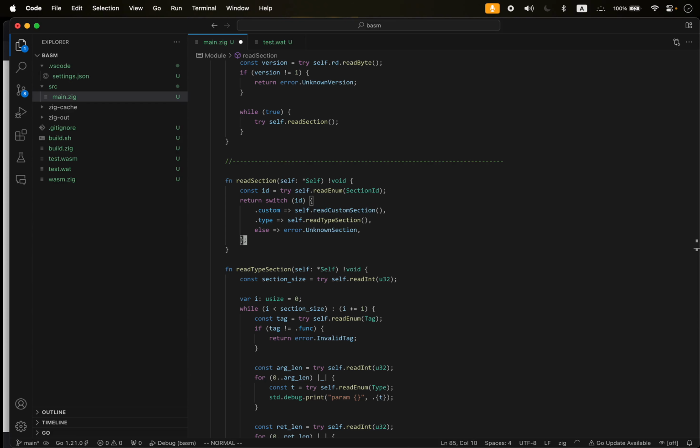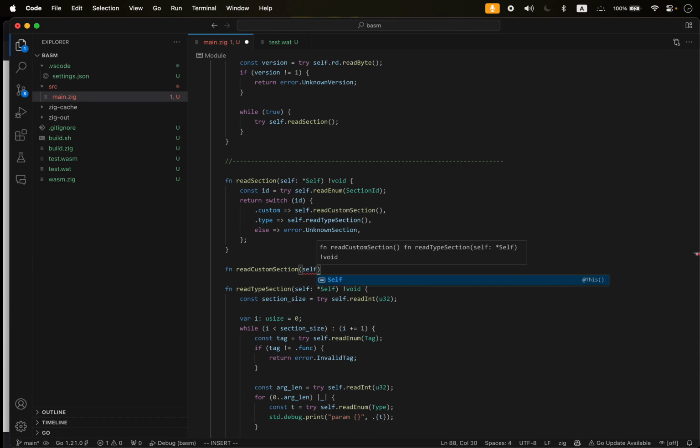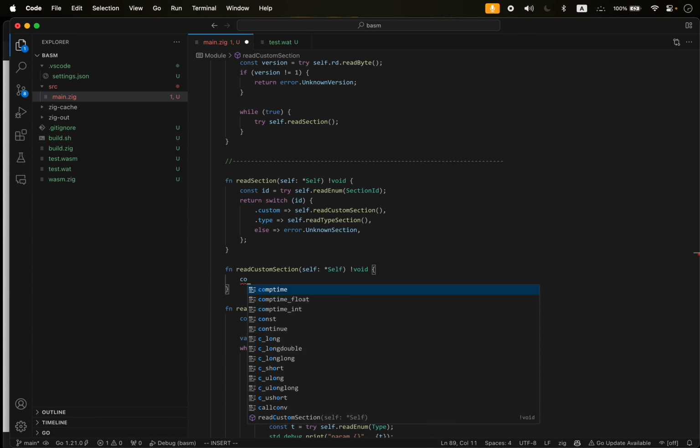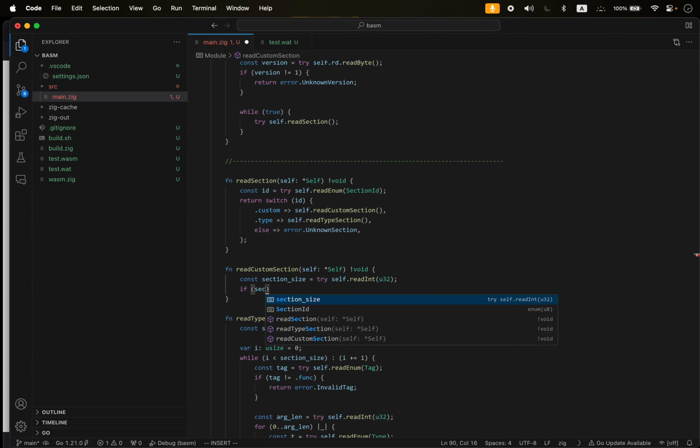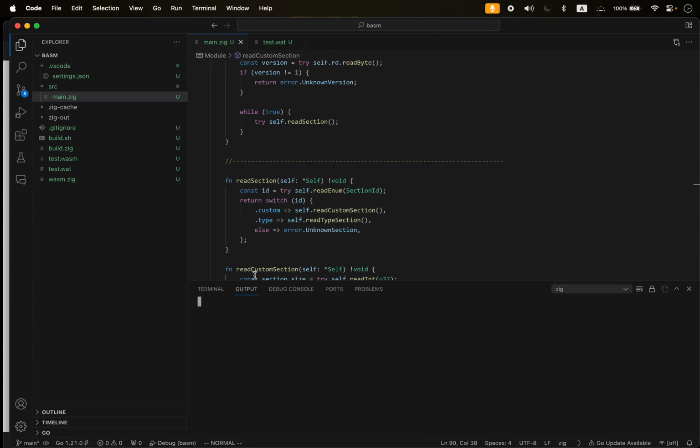So let's just do this, and we'll do this. And const section size is, try that, and read int, please. And then if section size equals 0, return, because we won't have anything.